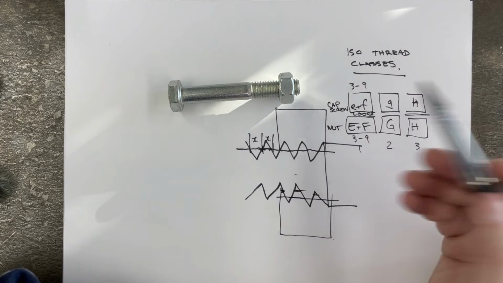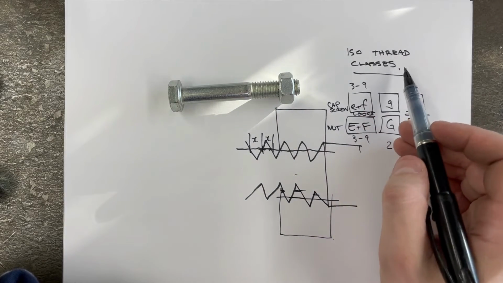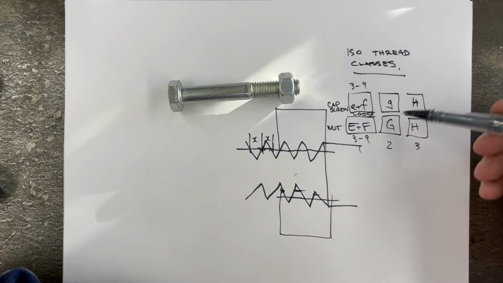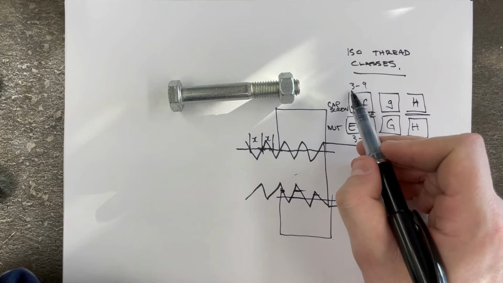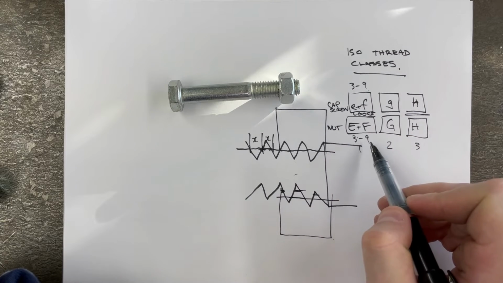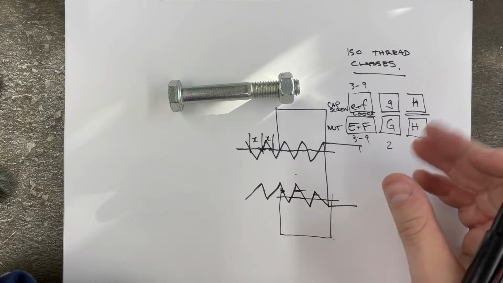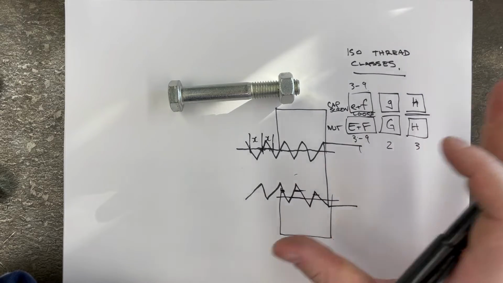So what I'm getting at is ISO classes have a little bit more complicated system where they actually look at the range where it should be, and then from that there's actually a deviation that can be measured with special micrometers or with wires and a micrometer. So there's different ways of measuring that out.